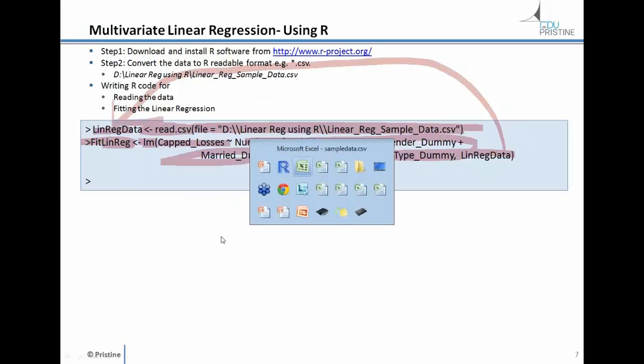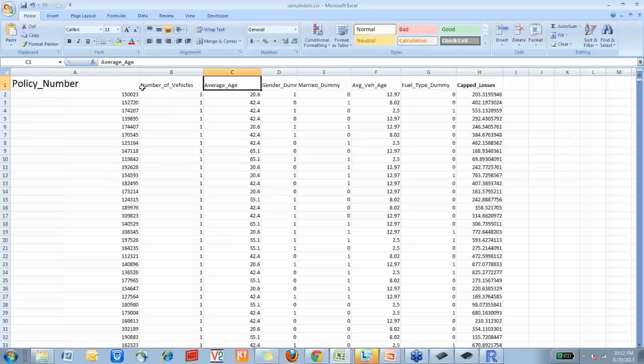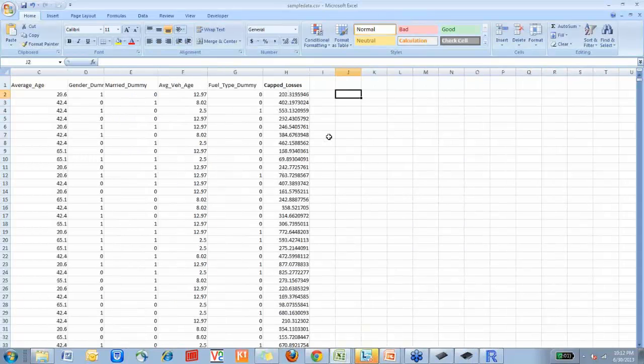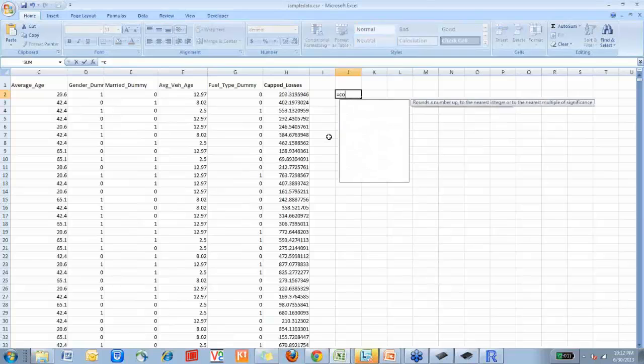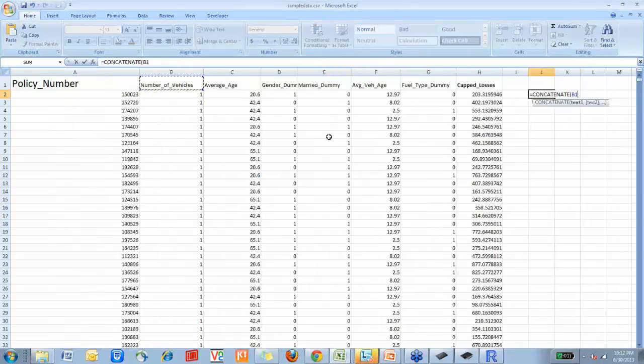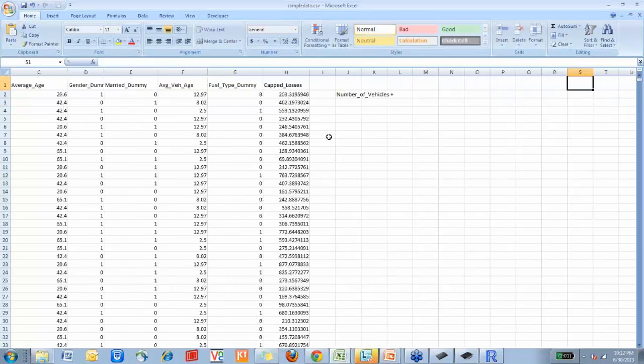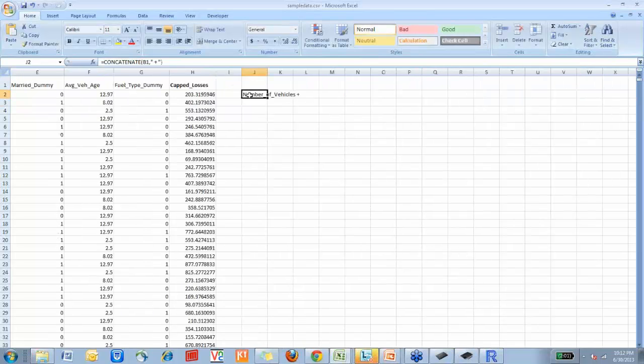Okay. Now one trick I will do here is I want to use all these variable names. I don't want to make any mistake, guys, in the naming. So I use a small trick and I say, let me concatenate. Concatenate the first variable that I want, number of vehicles, with a plus sign, space plus space, and equal to. And see what has happened? It has concatenated the first variable with a plus sign.